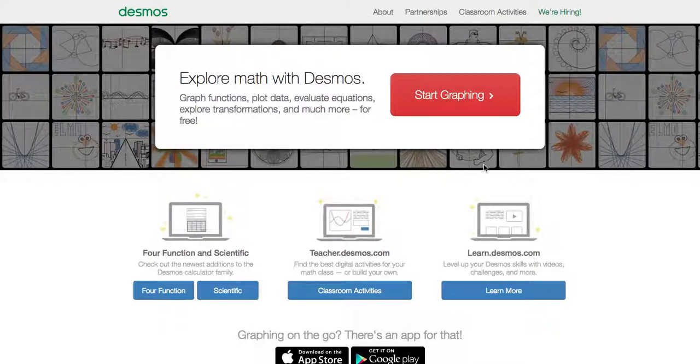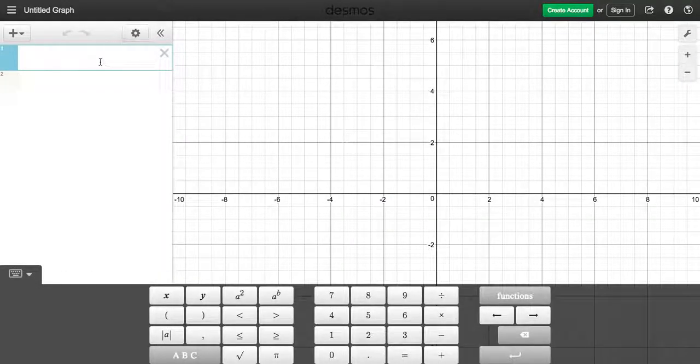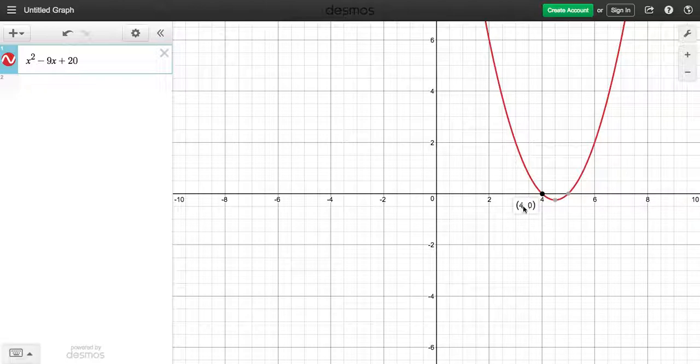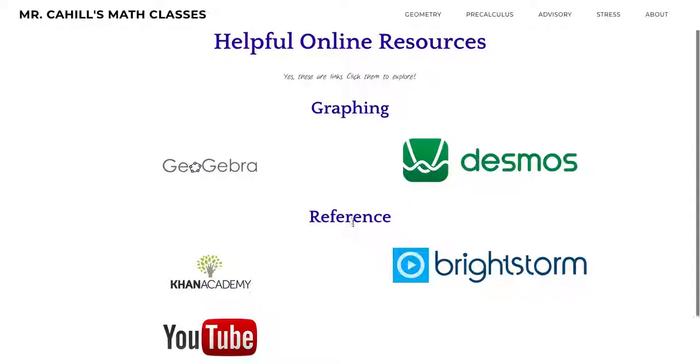The other one is Desmos. Desmos also is an app. You can download on your phone. This is actually what I use on my phone, but it's just another graphing utility, and there's a lot of other cool stuff that they can do on here. So there you go. So let's say I want to drag this. So it shows all these points, and I can plot this around and drag this. And basically, there's a lot to do here, but this is nice so that if you need to graph or take a look at anything, you can certainly use this. So those are some good resources there.